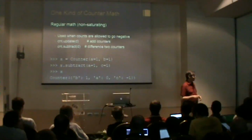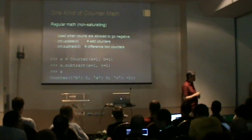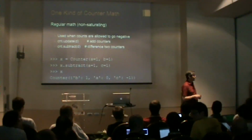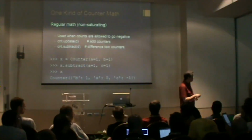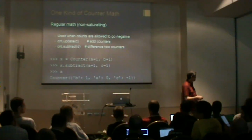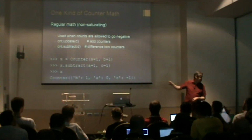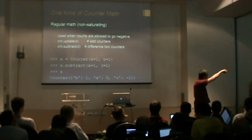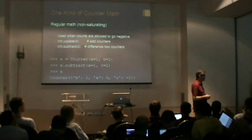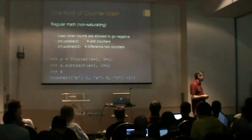So I have spared you from going and creating another counter, because named arguments create a dictionary. What is a counter? It's just a dictionary. So there was no sense in wrapping a counter around it when somebody provided A equal 1 and C equal 1. I could have put the word counter here to create an internal counter to subtract the 2, but I can also do it directly with keyword arguments. It's just a simpler API. Either would work. Does that answer the question?